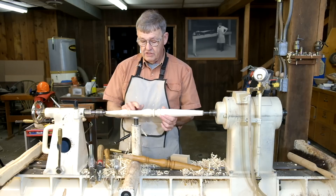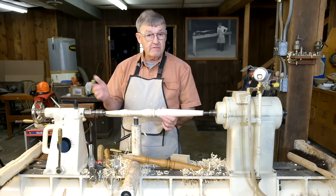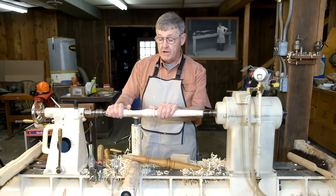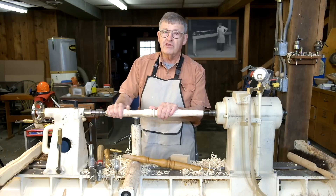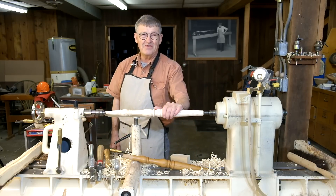I could refine some of this with my skew chisel, especially if I sharpened it a little bit. Sharp tools are critical to turning green wood. But you end up with a spindle that's just as good as a dry one. It will warp just a little bit because of the difference in the tangential and the radial shrinkage rates. But there are chairs around for centuries with green wood turnings in them and they've done fine. You can do the same — cost of material is great. Give green wood spindle turning a try. Thanks for visiting me.